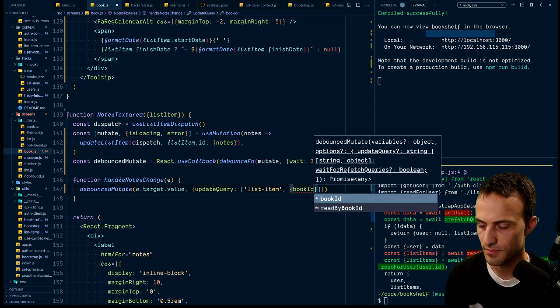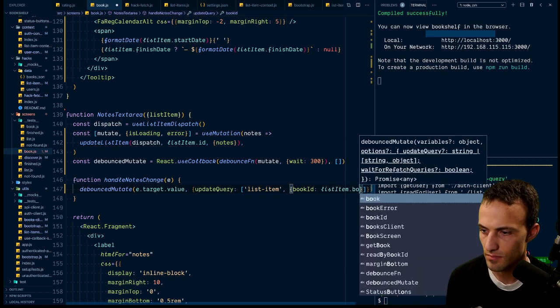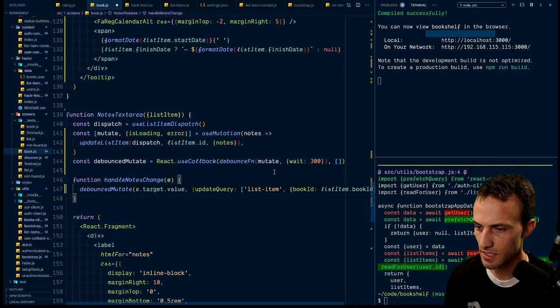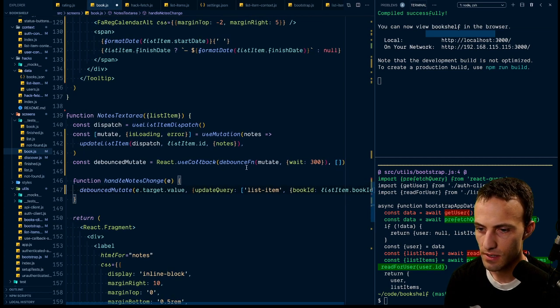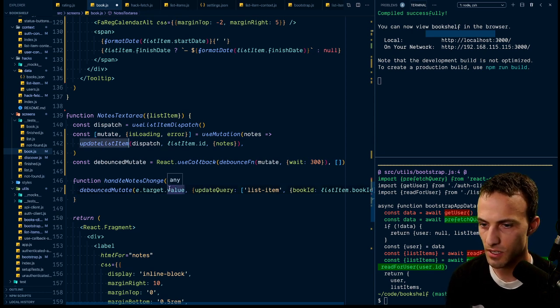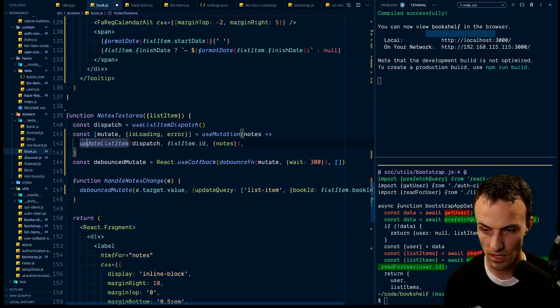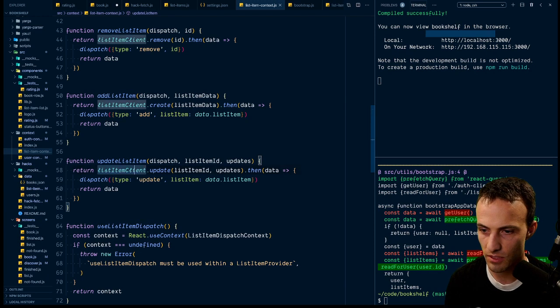Yep. That's the one. That's the query key. Yep. I think that should do it. But instead of update list item here with the dispatch and whatnot, we're going to call what update list item is calling, which is list item client.update, the list item ID, and updates.